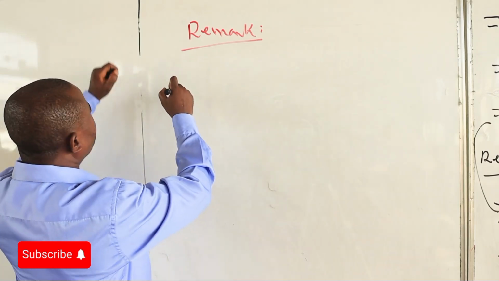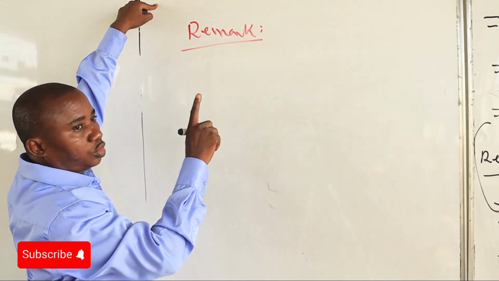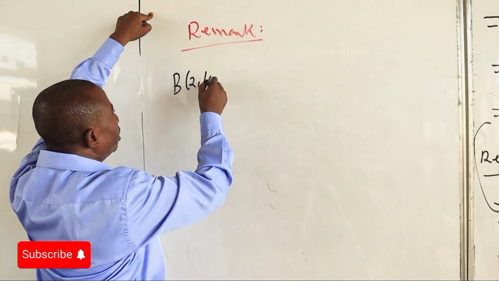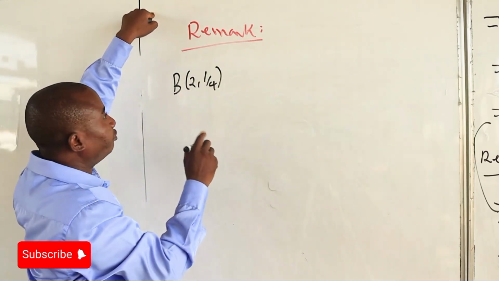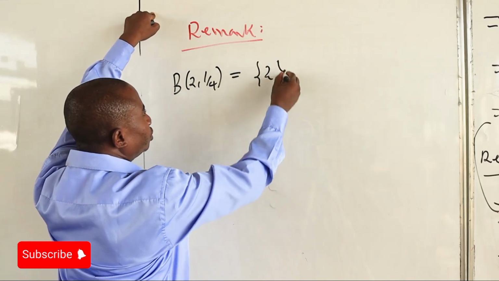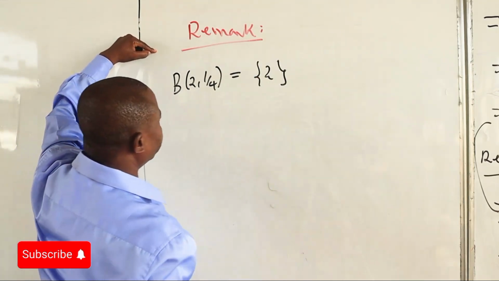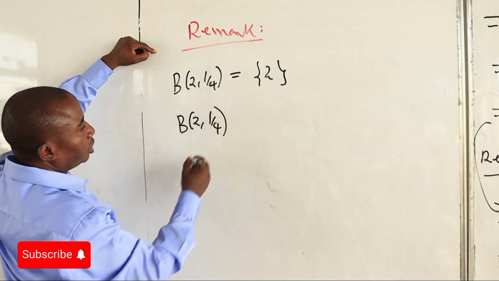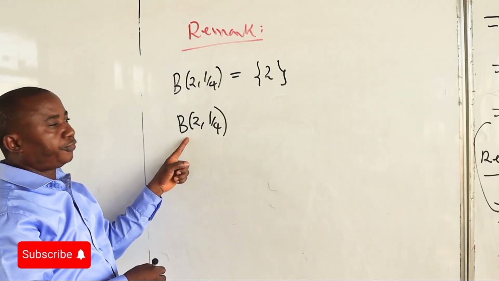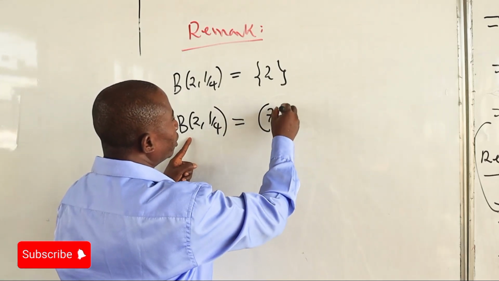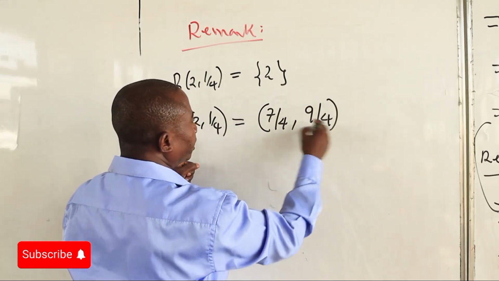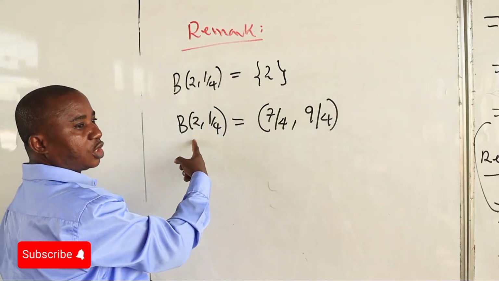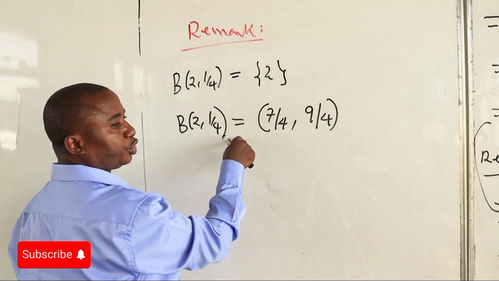Observe that when we studied open balls with the discrete metric, we computed the ball with center 2 and radius 1/4 with respect to the discrete metric, and we got that this is the singleton {2}. Now, we just finished computing the open ball again with center 2 and radius 1/4, but now we change the metric to the absolute value, and this gave us the interval (7/4, 9/4). So the lesson we pick from here is that the nature of an open ball we compute depends on the metric we use.